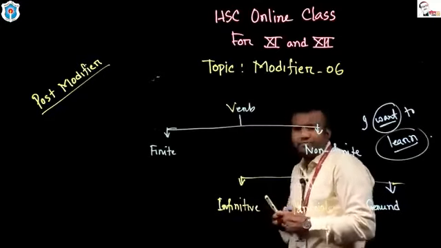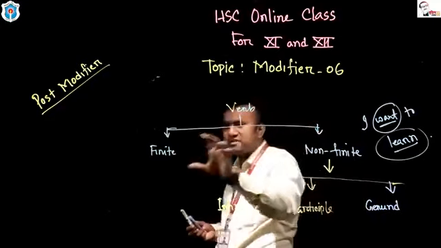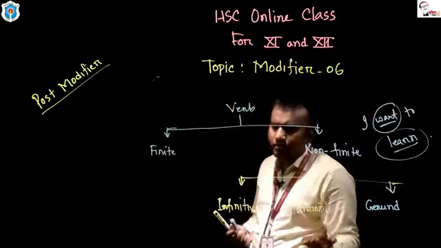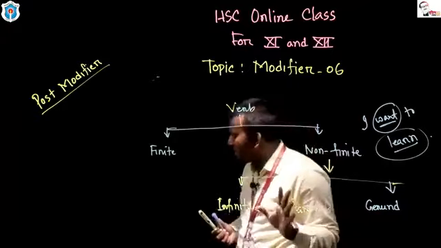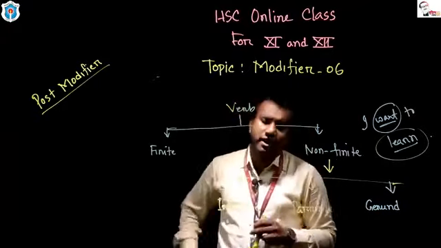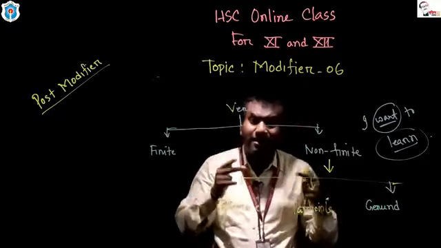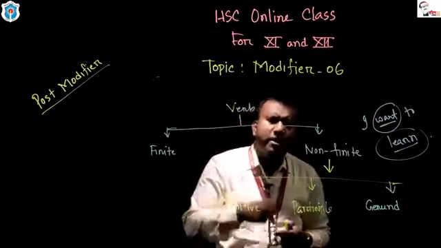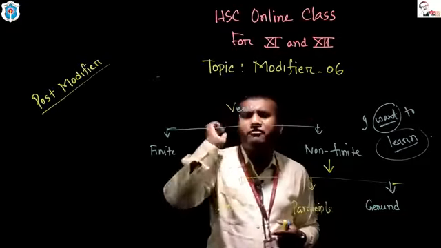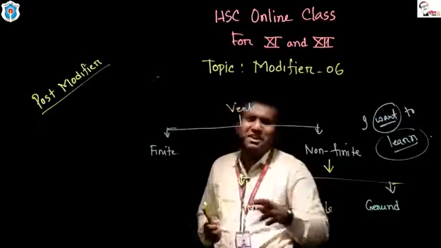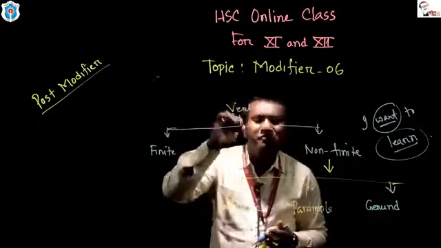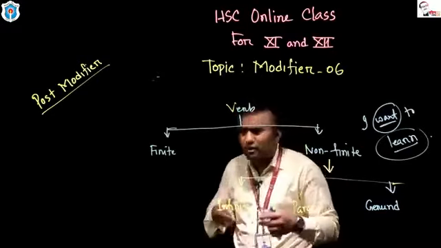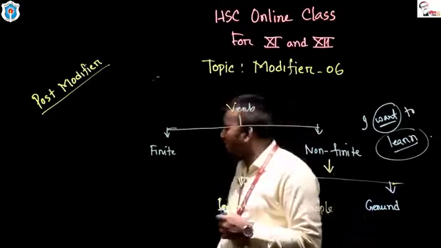So my dear students, I have classified verbs into 2 types, finite and non-finite verbs. Non-finite verb can also be classified into another 3 parts. They are infinitive, participle and gerund. Is it clear to you? Infinitive, participle and gerund are the classifications of non-finite verbs. And what is the origin of non-finite verb? Non-finite verb has come from verbs. So I can say infinitive, participle, gerund are the forms of verbs. Can I say that infinitive is one kind of verb? Can I say that participle is one kind of verb? Can I say that gerund is one kind of verb?